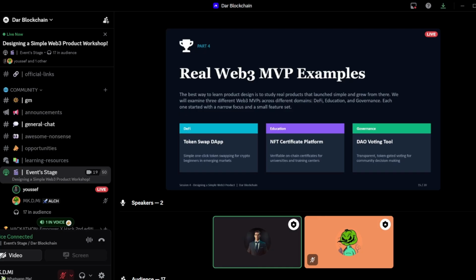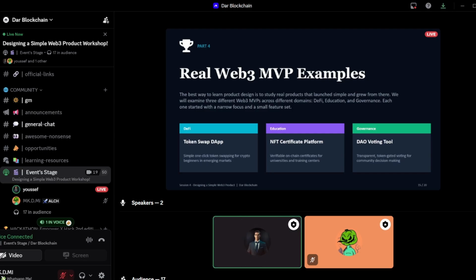They use competitors' apps obsessively. They take screenshots of flows they love and flows they hate. They ask why every design decision was made, and then they apply those lessons to their own work. We're going to examine different Web3 MVPs across three different domains, which are DeFi, education, and governance, okay?